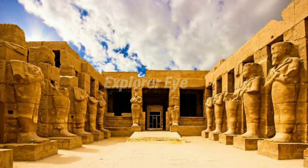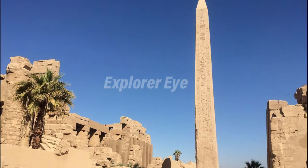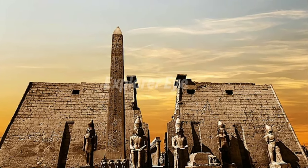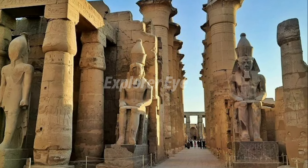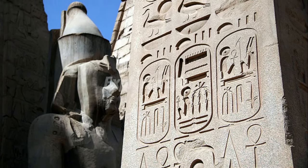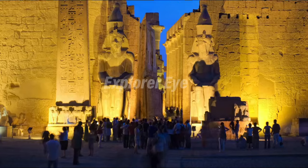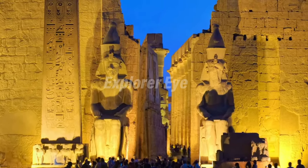The gateway leads into a peristyle courtyard, also built by Ramesses II, constructed at an oblique angle to the rest of the temple. The courtyard leads into a processional colonnade, 328 feet long, built by Amenhotep III and lined by 14 papyrus capital columns. A second peristyle courtyard lies beyond the colonnade, and the inner part of the temple is accessed via a hypostyle court with 32 columns. This inner sanctum comprises an antechamber containing a mix of both Egyptian carvings and Roman stuccos, reflecting that the Romans also used the site as a place of worship. The temple also has a shrine dedicated to Amun and the birthroom of Amenhotep III, which contains reliefs depicting the pharaoh's birth.